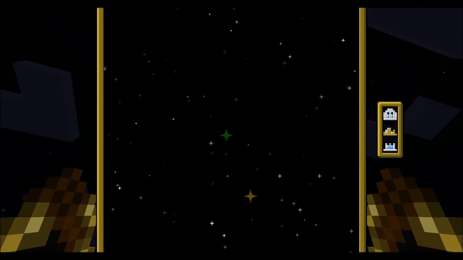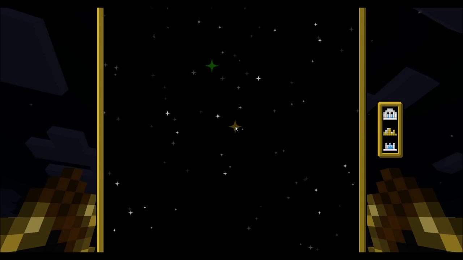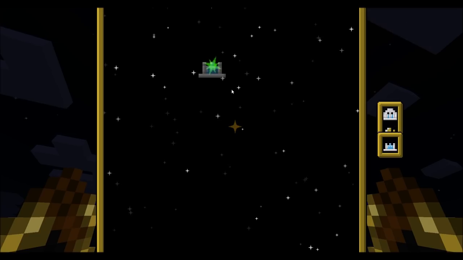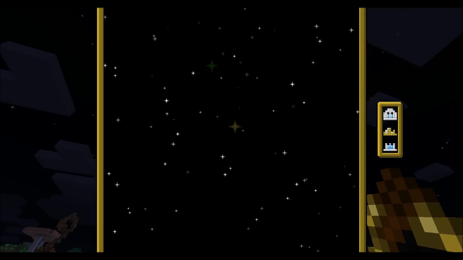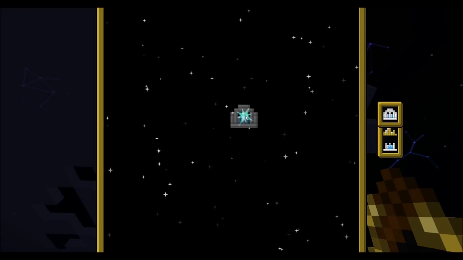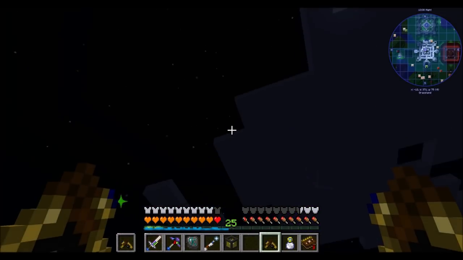Hey, there's a... Whoa, hello. Alright, so we found stars, but now how do I... Hey, ancient shrine? Desert shrine? Hey, cool, okay, cool. Ancient shrine? Small shrine? Oh, neat. Okay, I get it. Hold on. That's going to the small shrine, right? And this one... Whoops, I didn't want to do that. What are you? Hey, there's a big shrine. Sweet. Okay. So now, okay.